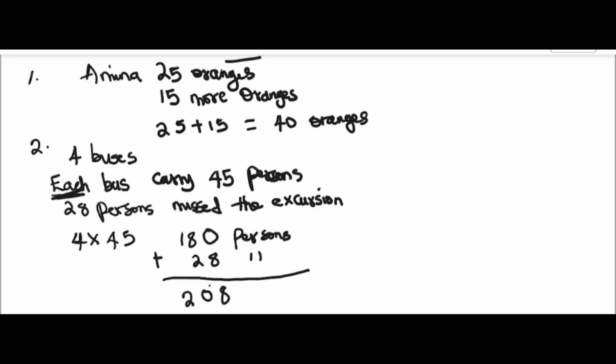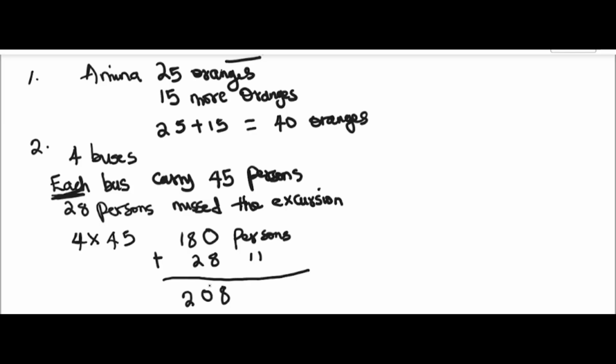So now, if I didn't pick out this information, I probably would have just said 48 persons went for the excursion, 28 persons did not go. I would just add 45 and 28, and that would be wrong interpretation. Some persons might even add 4 to 45 to 28. Okay, so you write down, read the question carefully, write out the information one after the other, begin to interpret them so that you don't miss or mix anything up.